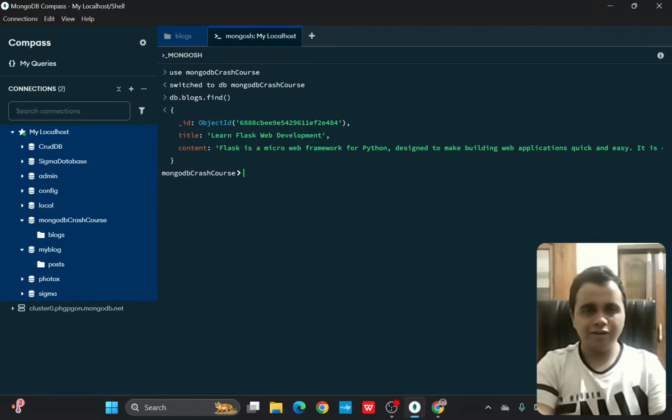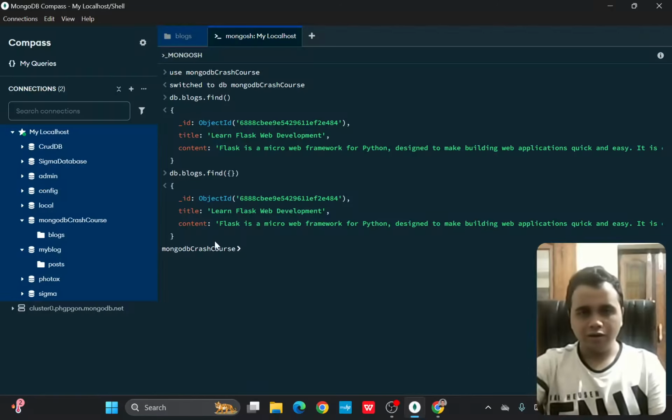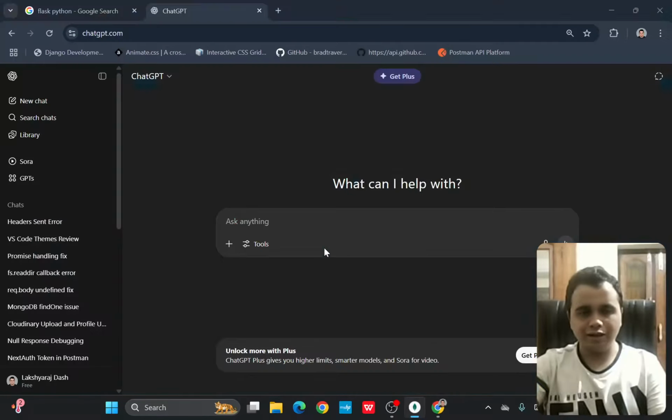And right here we can do something like find. If we do like this, it will return an array of objects. Here we have a single object only. We have a single document, so it's not returning an array.